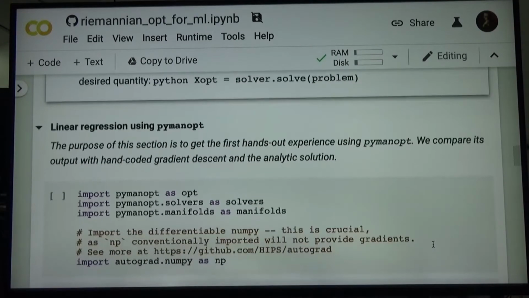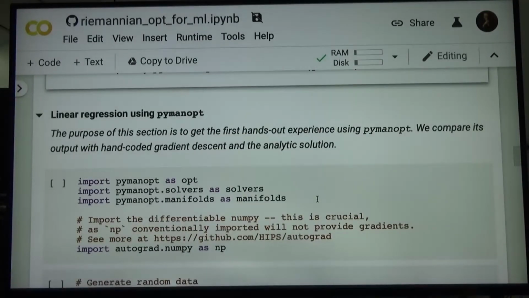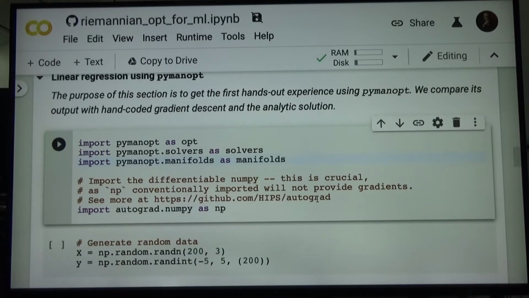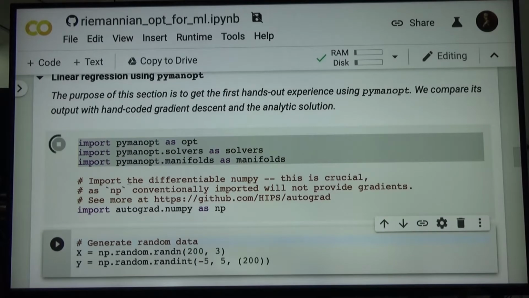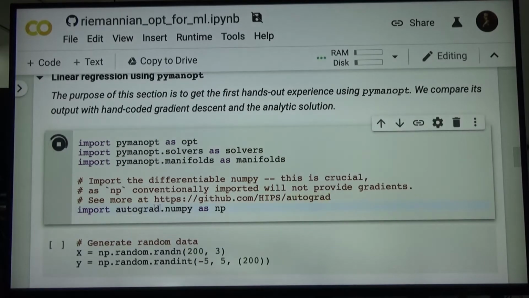Okay, let's try and do this linear regression with PyManopt, just straight ahead. So what we do is we import a bunch of PyManopt objects, and we also import the Autograd NumPy as numpy.